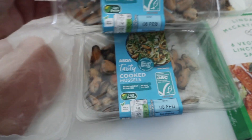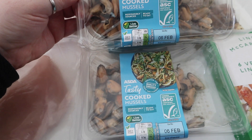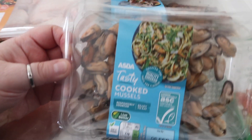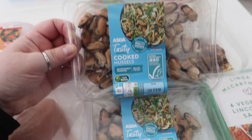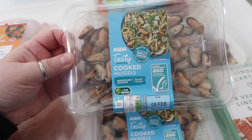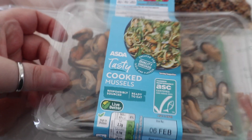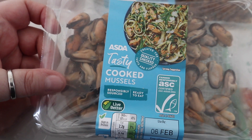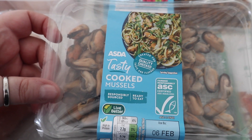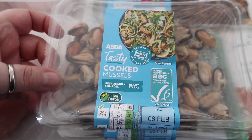Then we've got some mussels — a really nice little snack or lunch, to be honest. Super low fat, not bad for you at all, and pretty much hardly any calories. I like to snack on a packet of mussels and they're really cheap — like one pound something a packet. The only thing I don't like is pulling out the little hairy mossy beards. It's fiddly and faffy, but it's a healthy little snack or lunch. I've got two packets.